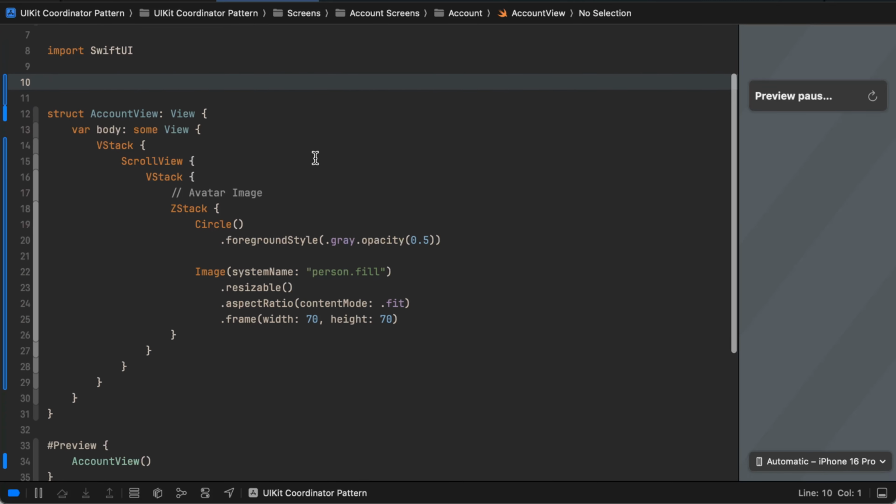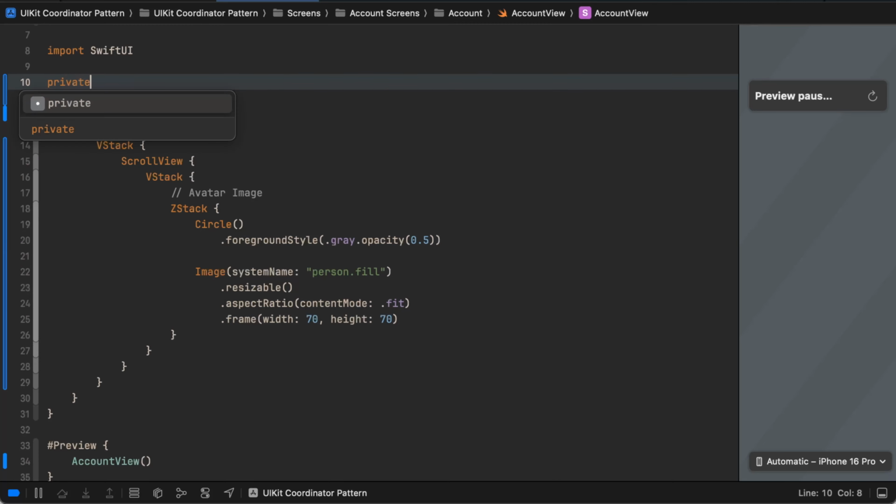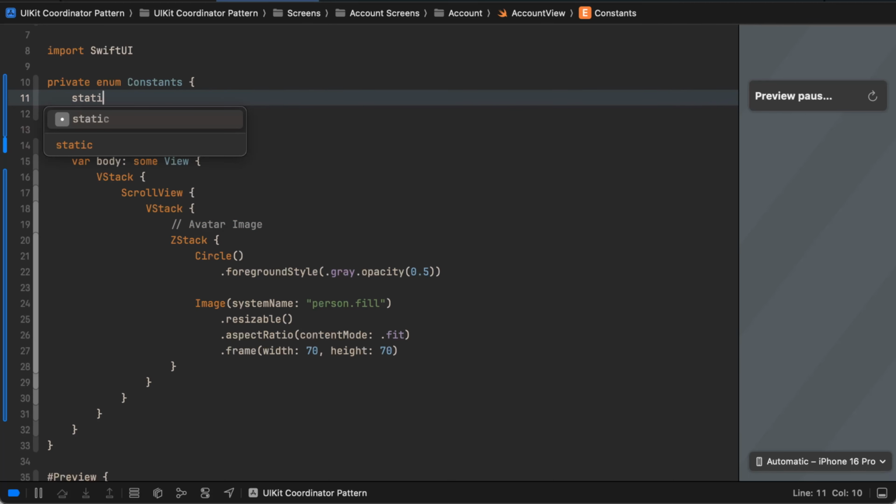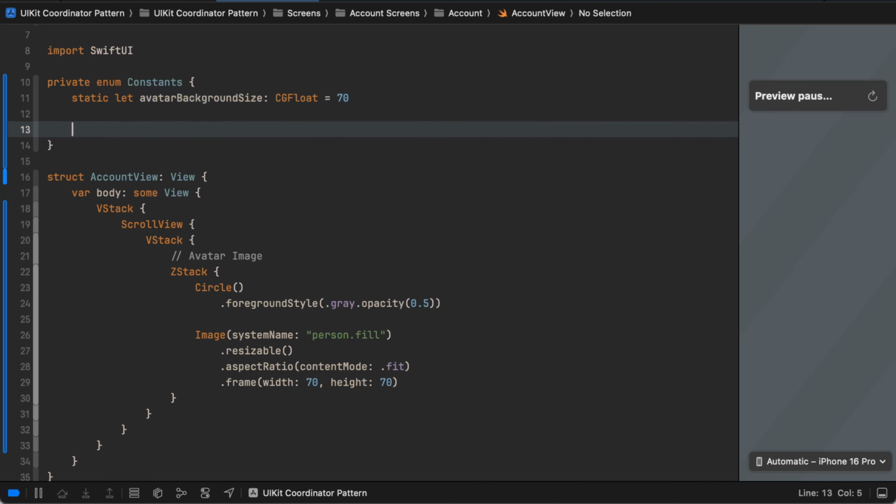Now, for SwiftUI screens that can be kind of complex or share a lot of the same values when it comes to these CGFloats, I tend to lean on having something like this private enum called Constants. And that'll do things like static let avatarBackgroundSize CGFloat equals 70. I mentioned this in one of my other videos, but the reason I use an enum here is because an enum cannot be instantiated.